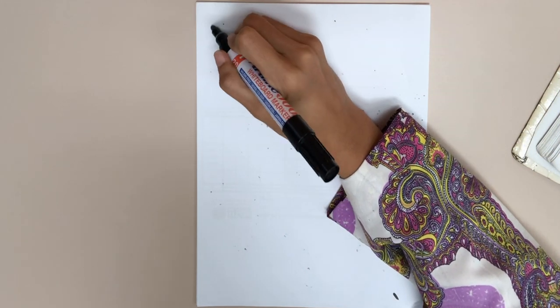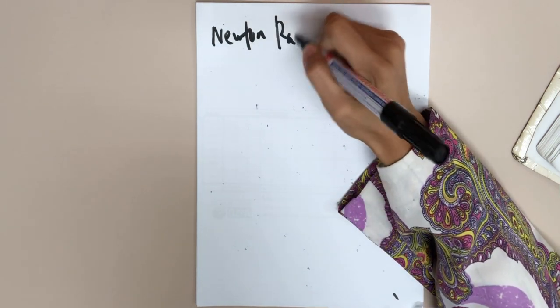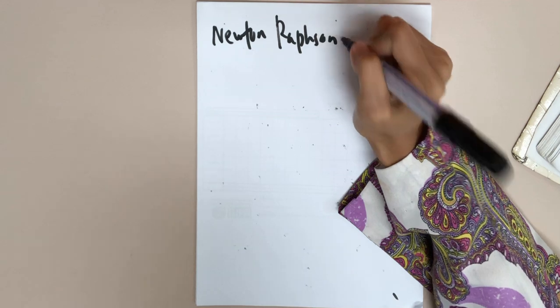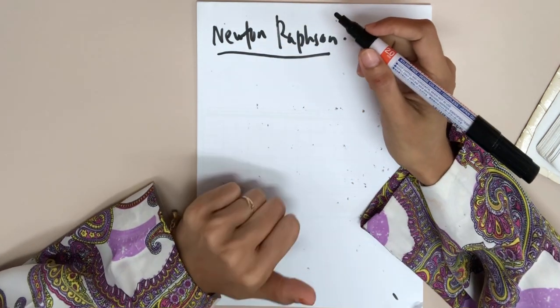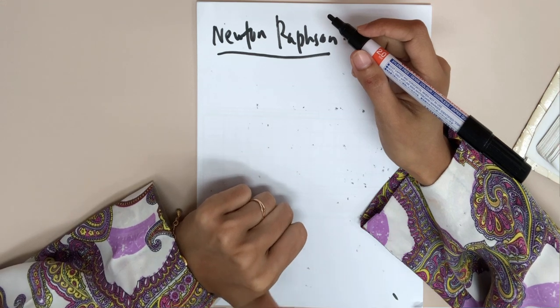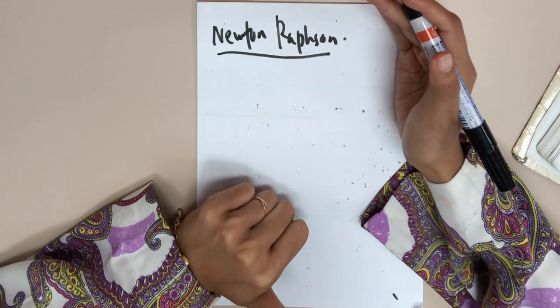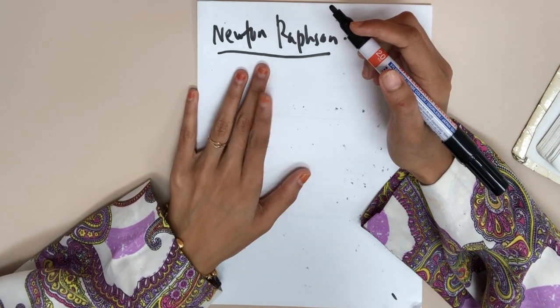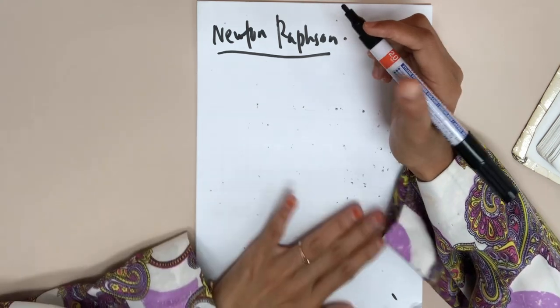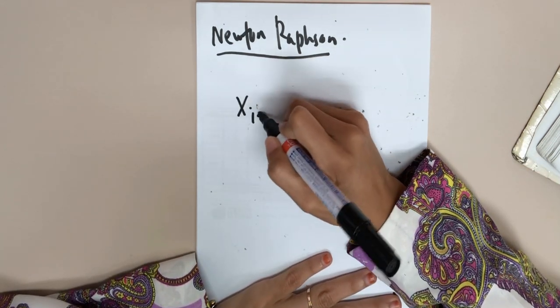Hi, so we continue with another method. We call it the Newton-Raphson method. So we have 3 methods total. The first one that I taught you is the bisection method. The second one is simple fixed point iteration, and this is the last method on how to solve the nonlinear equation, which is Newton-Raphson. So basically, this is the algorithm for the Newton-Raphson.